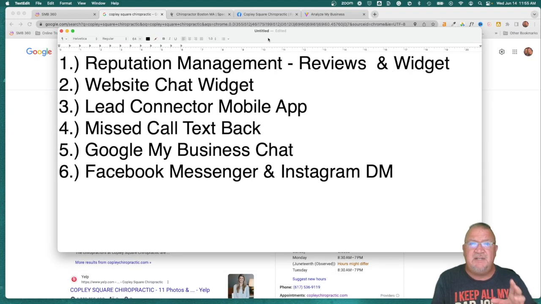Okay, so please keep that in mind. Reputation management, website chat widget, the mobile app, all of these things are business-valuable things that you can offer your clients that they don't currently have. And here's the benefit. Your package, what you're offering, is probably going to be cheaper than the sum of all the costs they're currently paying. You could probably beat that price, and you can offer them additional services.